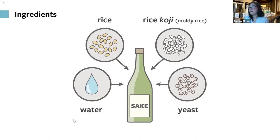Rice is very important, of course. There's different varietals in sake rice. And if you didn't know, there's sake rice versus table rice. So eating rice is different from sake rice, and sake rice is at least three times as much in price. And the kernels are about 30% larger.